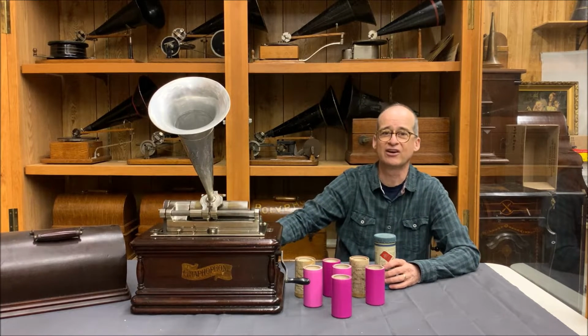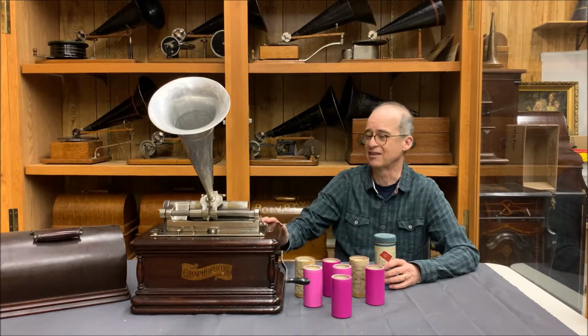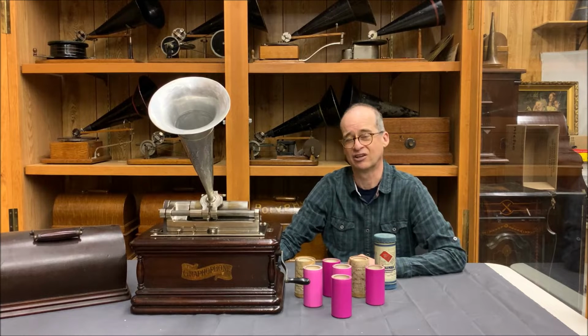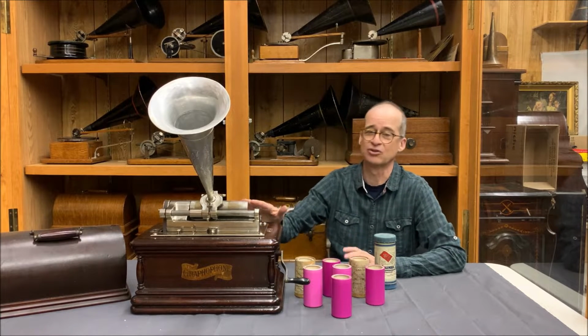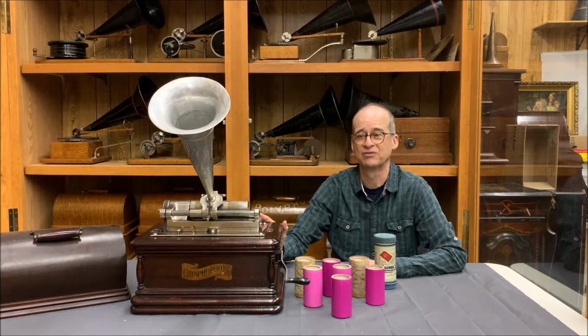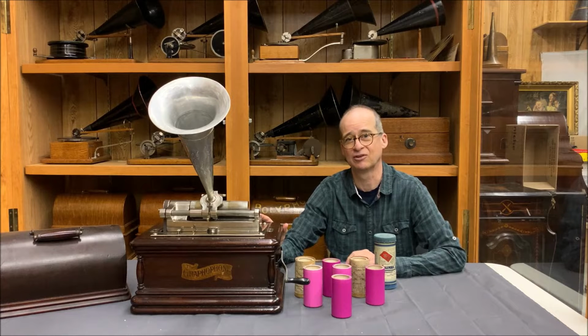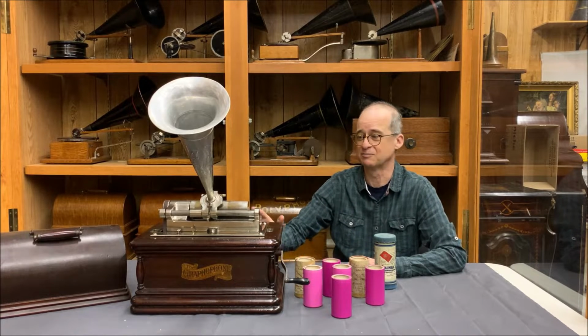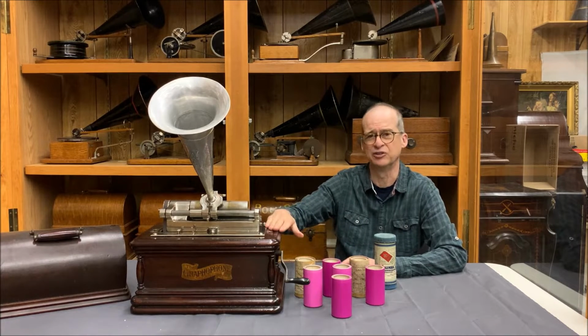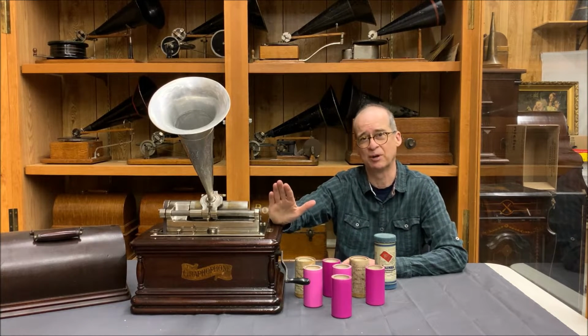A few years later, in 1907, they added a back bracket and a large horn like you would see on a disc machine, and that was an upgrade, so they renamed it a BGT, the T standing for the tone arm. So a lot of the Columbias, if there's a T after the letters, it's one of the newer tone arm versions.